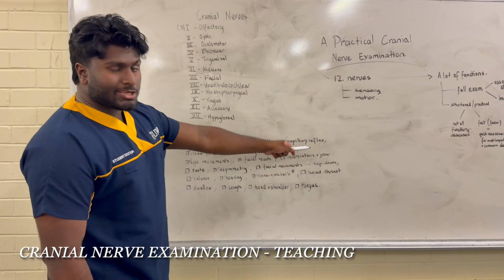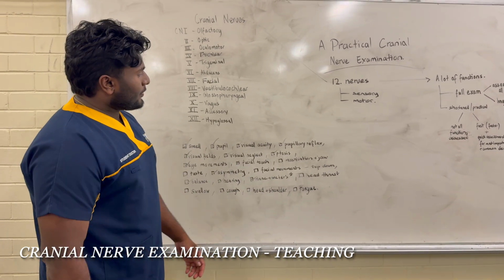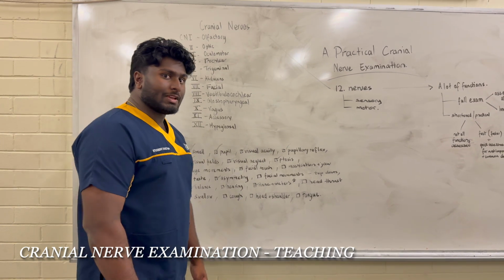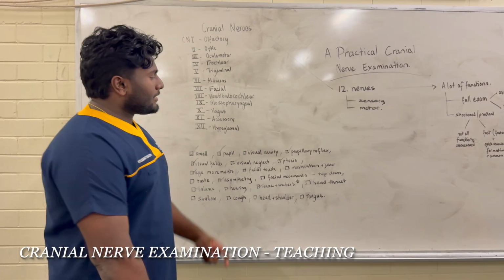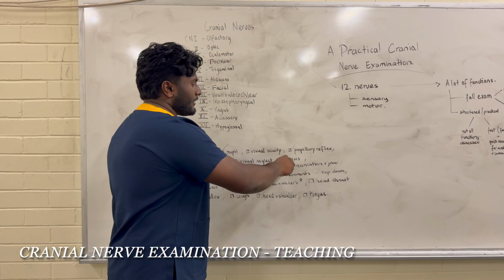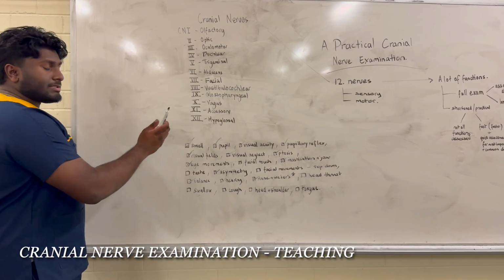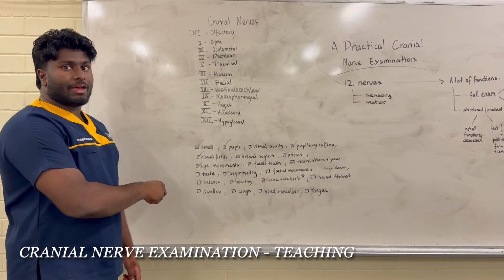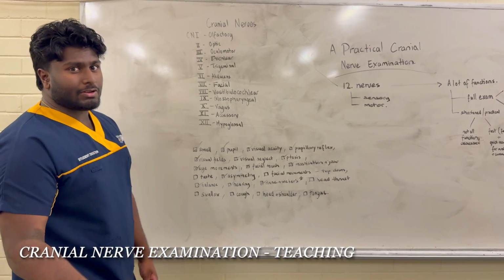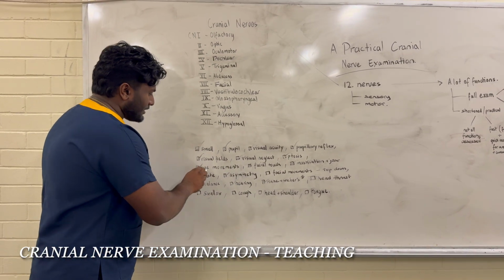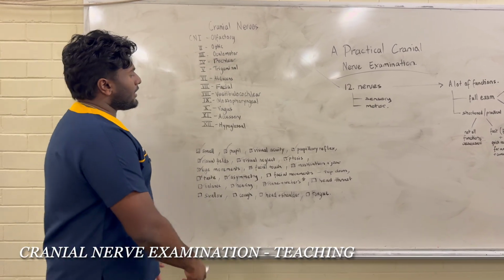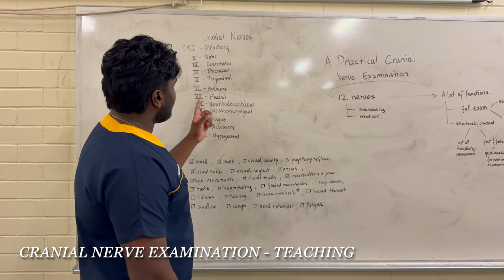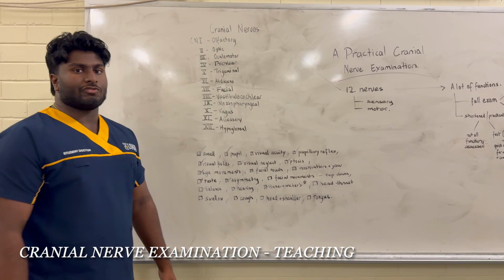Next, we check for mastication and the jaw jerk. We assess the mastication muscles after they clench their jaws, and check if there's any muscle wastage, and then the jaw jerk, where we tap their jaw to see if they have the reflex. Sorry, one thing I forgot to say was, when we're asking questions, we ask them if they have any certain senses of taste, or have they noticed any loss of taste? That is also done.